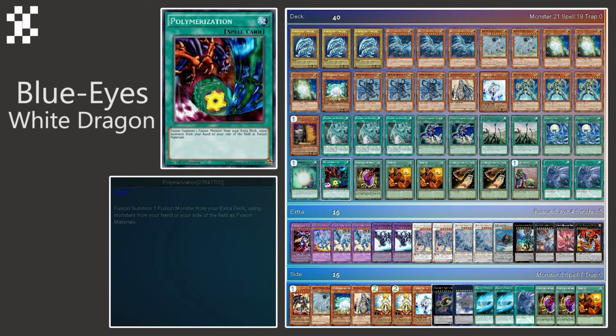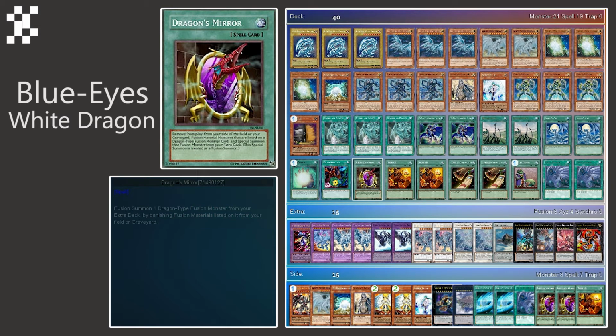There is also the ability that you can summon Blue Eyes Twin Dragon by just using 2 Blue Eyes monsters you control. You don't have to use Polymerization. But sometimes you can't bring those cards out, so I think having 1 Polymerization is kind of key. And then Dragon's Mirror, obviously, you can bring out anything you need really easily.